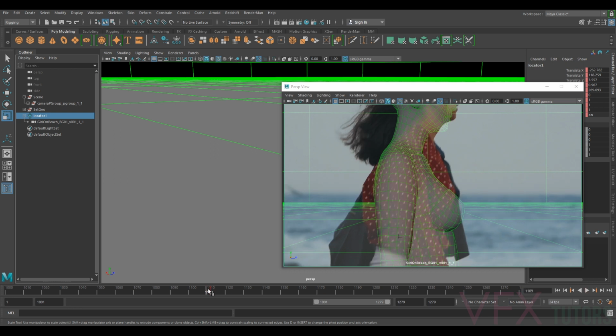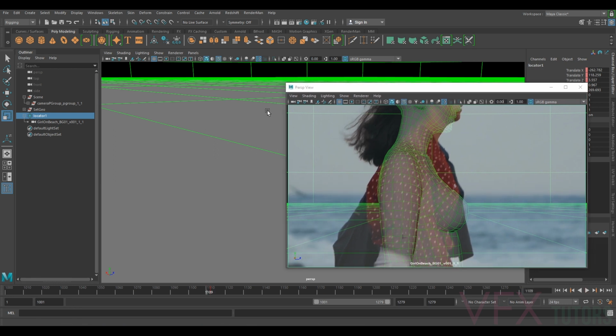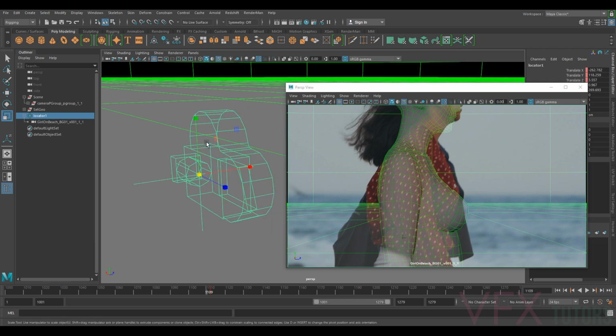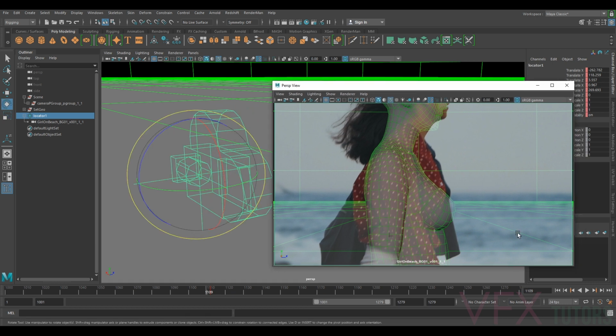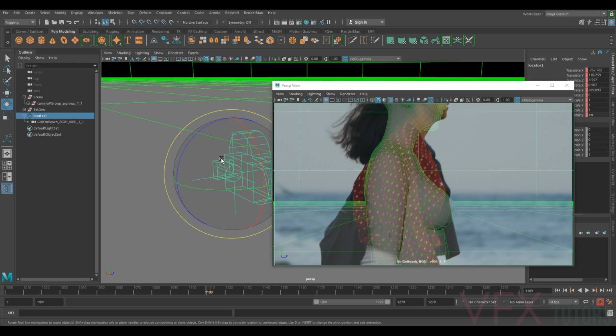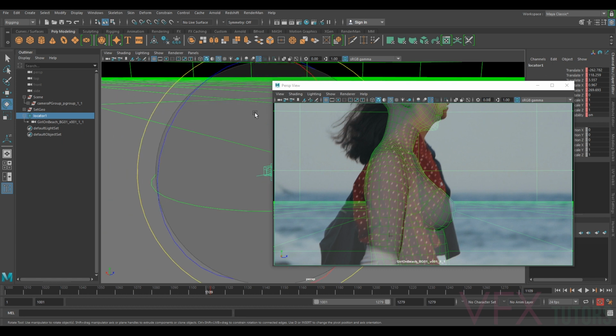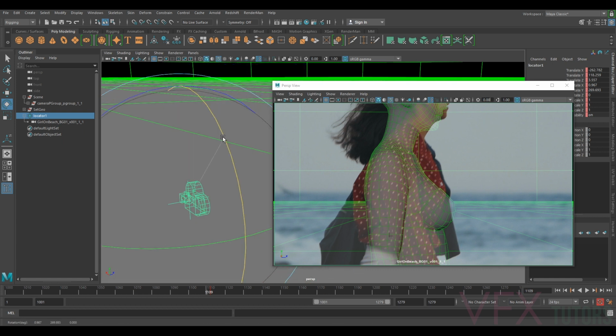Let's go to keyframe 109. Just go to our camera. And I'm going to turn my auto key on so I don't have to keep keyframing. And just going to scale my manipulator up. I'm just going to rotate this. At the moment, because he's walking, I'm not too bothered about that. All I'm focusing on is getting this horizon line correct.